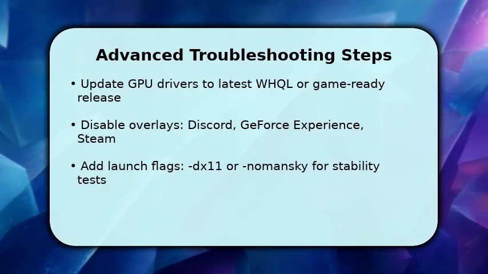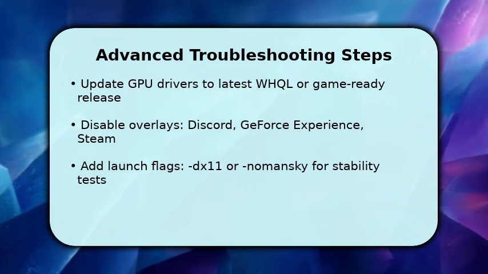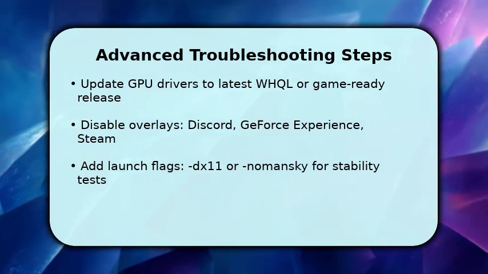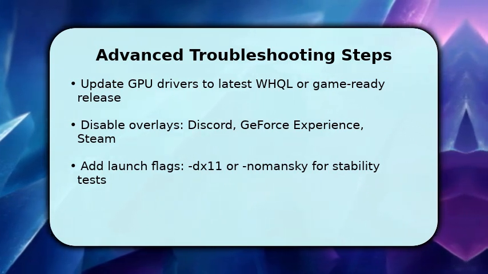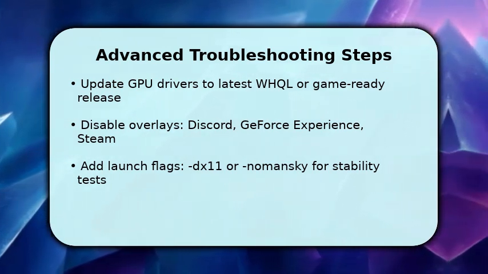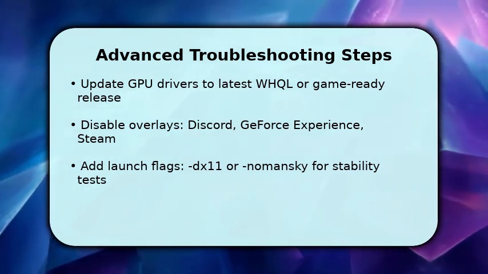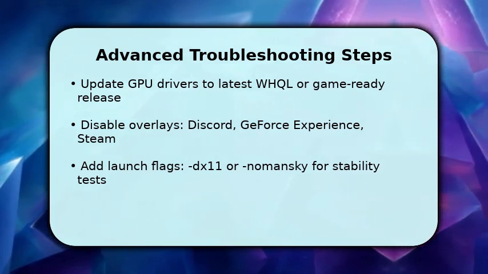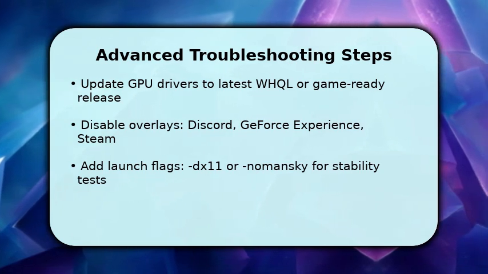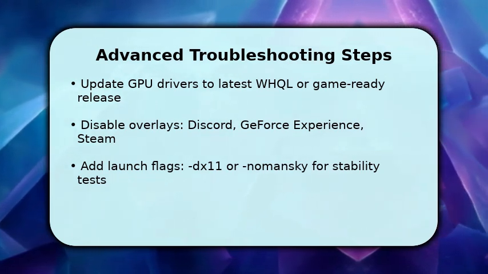If the bug persists, focus on drivers and overlays because they change how input and frame timing behave. Update your GPU drivers to the latest WHQL or game-ready release. Driver regressions often break movement. Disable all overlays, Discord, GeForce Experience, Xbox Game Bar, since they inject code that can alter running states.